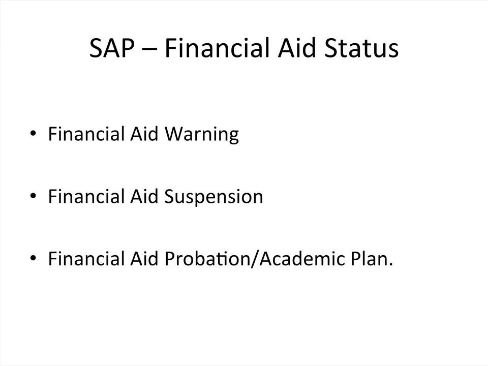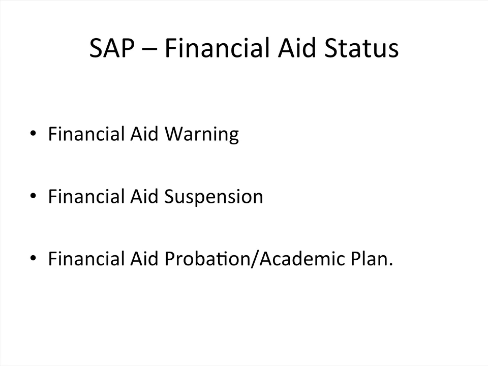Once they do appeal the issue, students can either be approved or rejected. If they are rejected, then again they remain on financial aid suspension and have to use either self-pay or private alternative loans. Once a student's approved to regain financial aid eligibility, then they'll move onto either financial aid probation or academic plan status. Now, students that have an approved suspension, if they can make good standing within 1 academic term, will be placed on financial aid probation.